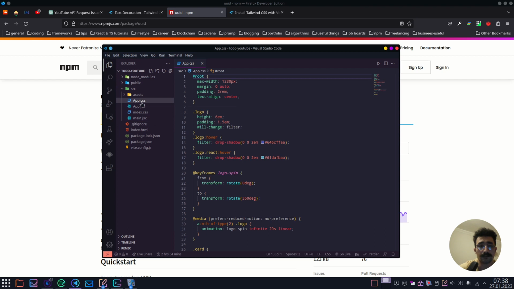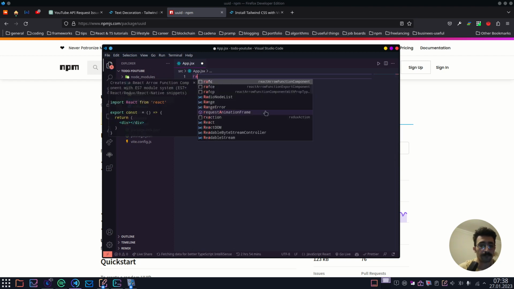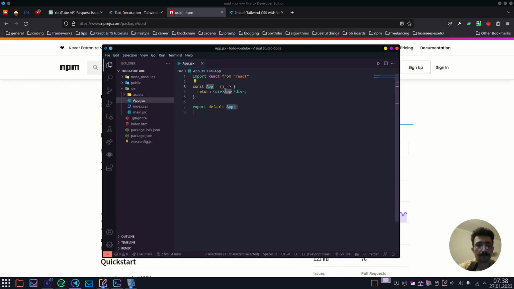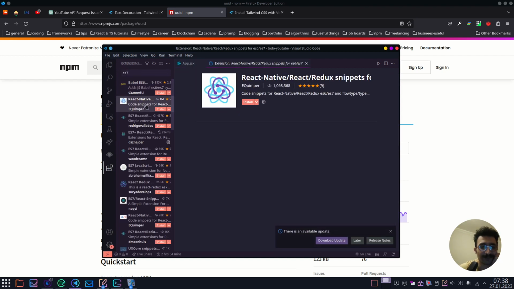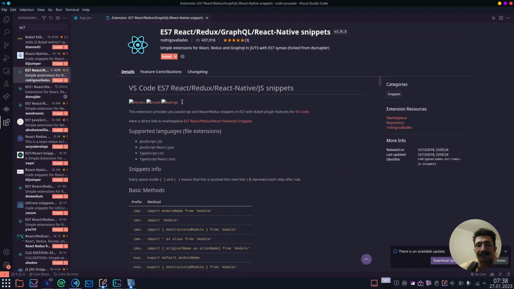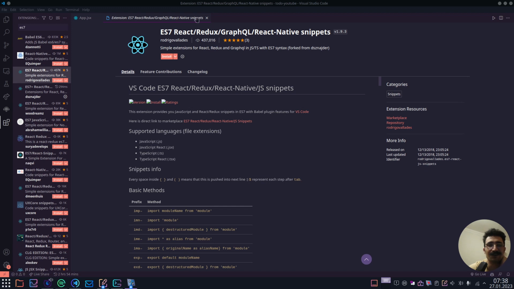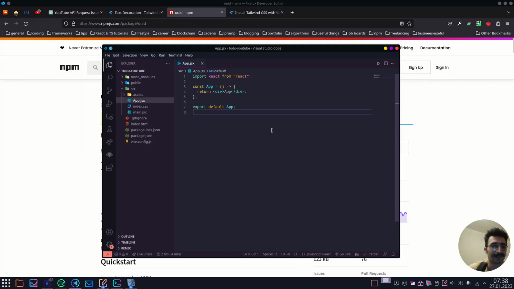I won't be needing this, because we are going to use Tailwind CSS. We won't need a CSS file. There's an extension, I'll show you, a VS Code extension. You can install it, and it gives you some handy shortcuts for creating components and so on. And with rfc it creates a functional component. It's cool, I like it.